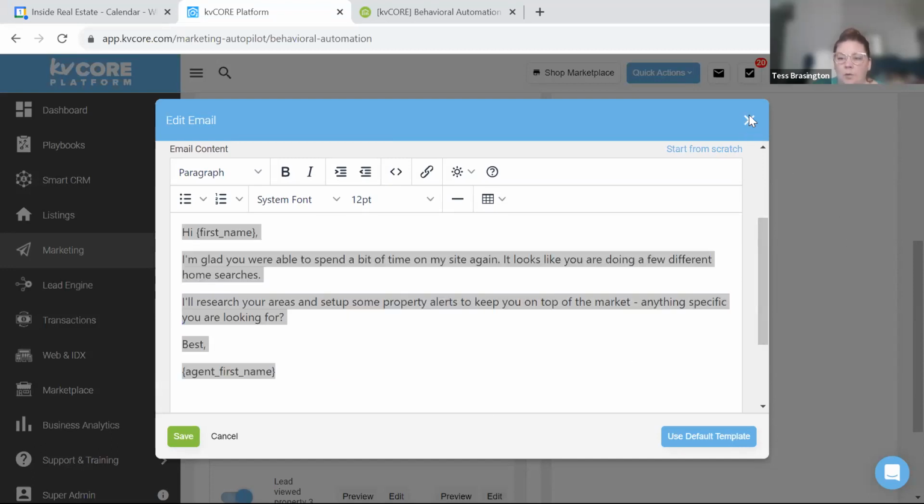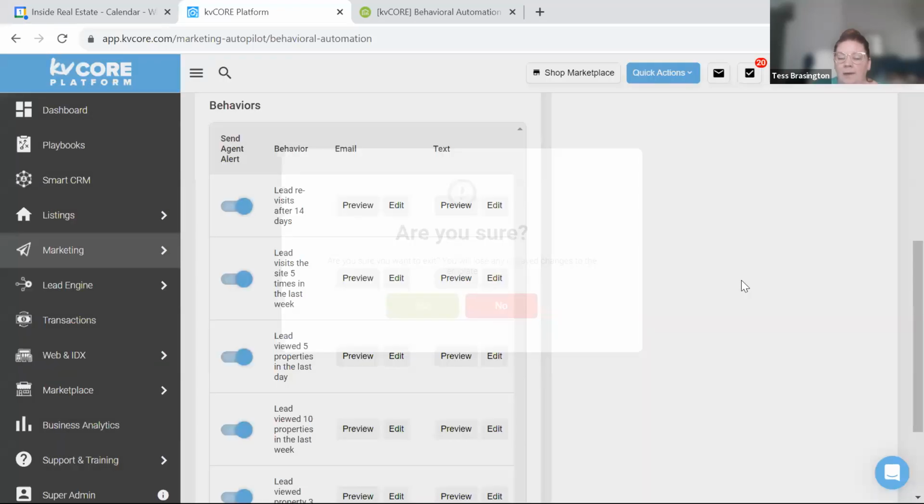So I want to go through strategy for a moment, and then I'm going to go through some examples of how you can edit these messages. So in terms of strategy, think about how long you have been using KV Core.